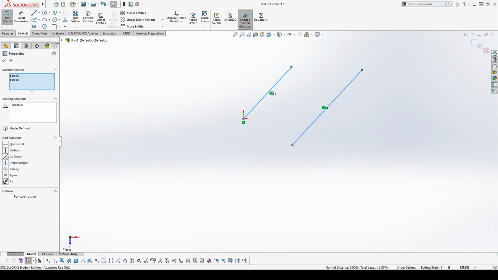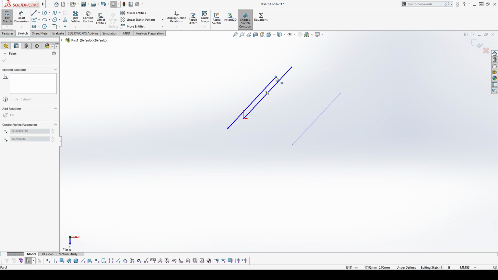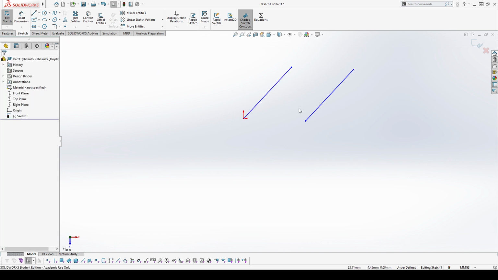So we have collinear, which we've already talked about. They both lie along the same line. Perpendicular means that they're perpendicular to each other. We also have equal, and that just means that the length of the line itself is actually equal for both of them. It's the length value specifically. So these can be in different planes, different orientations, whatever else, but they're going to always maintain the same length. No matter how much I drag these points around, it's always going to be exactly the same. So if these are both 20 millimeters, or if this one was 20 millimeters, that one would be 20 millimeters as well. So those are line-to-line dimensions.